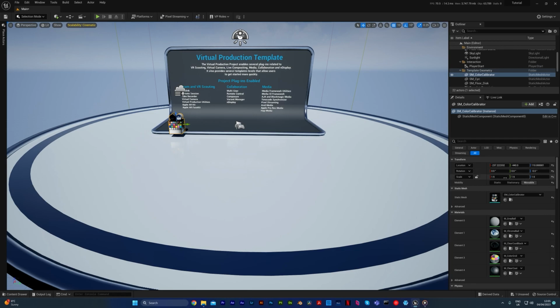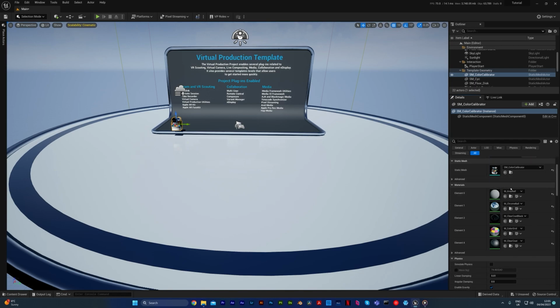So to change this back, I could click on these and type in 1 for all of them, and it would change all of them. But we can also lock the padlock to keep it as a uniform scale, so I only have to adjust one of these and it takes it back to the normal scale. Now these also do work like a calculator, so if for some reason I can't remember what 2 times 1 would be to double the scale, you can do 1 asterisk 2 and then press equals and it will do the maths for you. So that can be quite useful as well.